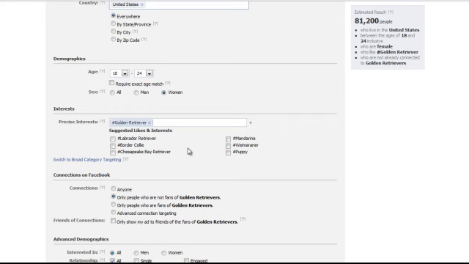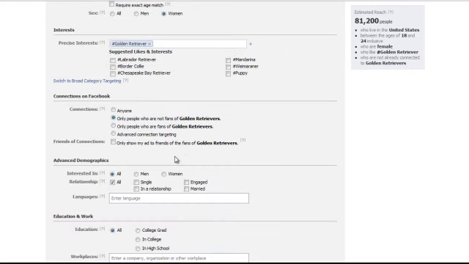This is our ad so far. We're targeting golden retrievers, only people who are not fans of golden retrievers. Now keep in mind, let's say I've got a fan page and there's no activity to it, right? And I'm posting wall posts, and this is a quick tip, by the way, I'm posting wall posts and nobody's interacting. You can run an ad campaign that would target only the people that were fans of your page and say, hey, we've got this contest, or hey, come back, comment more, something. We're going to run this contest for those who comment the most this month, and you're going to get a free bag of dog bones, whatever, so you could do something like that too.